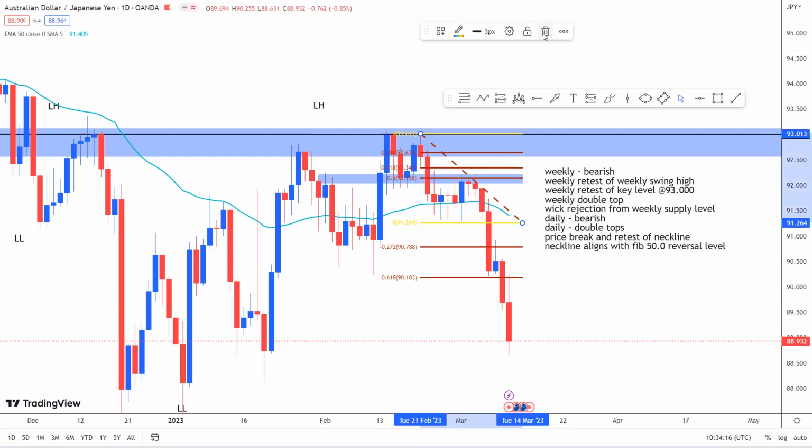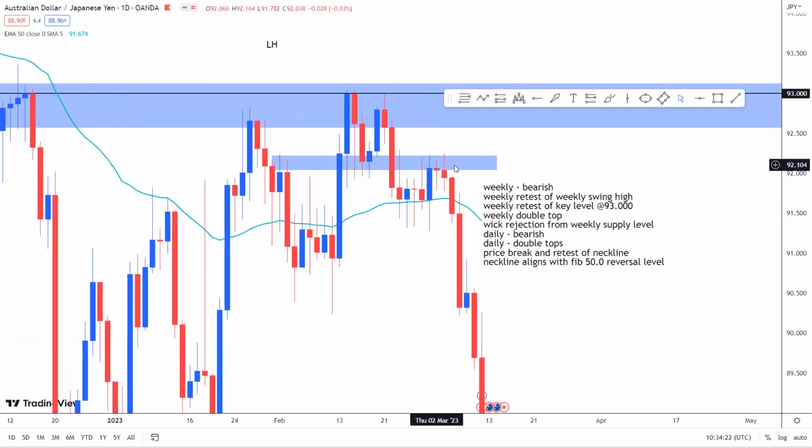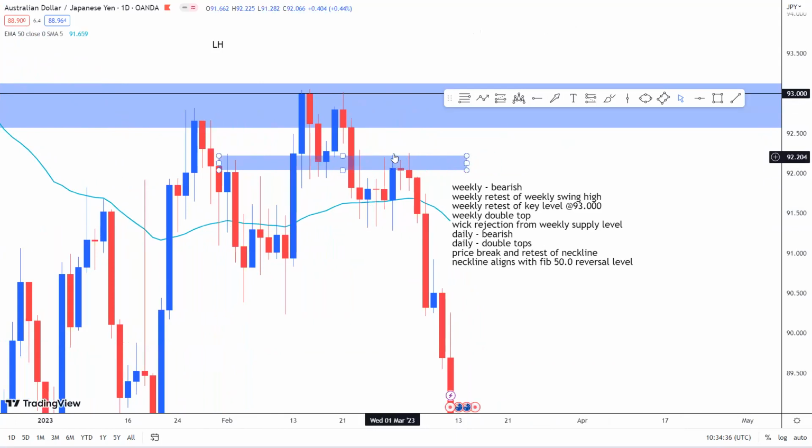And then just like we did from the weekly time frame perspective, when price retests key levels like we have right here, you want to look very closely at the candlestick patterns that form at the level. And what do we get to notice here? We're also seeing rejections from this level, guys. You can clearly see I'm not making this up. Rejections from the upside. This is clearly telling us that sellers are rejecting buyers from moving price past this level. So this level is very much a seller's level, and the rejections from the upside tell us the sellers are committed to making sure that this level holds.